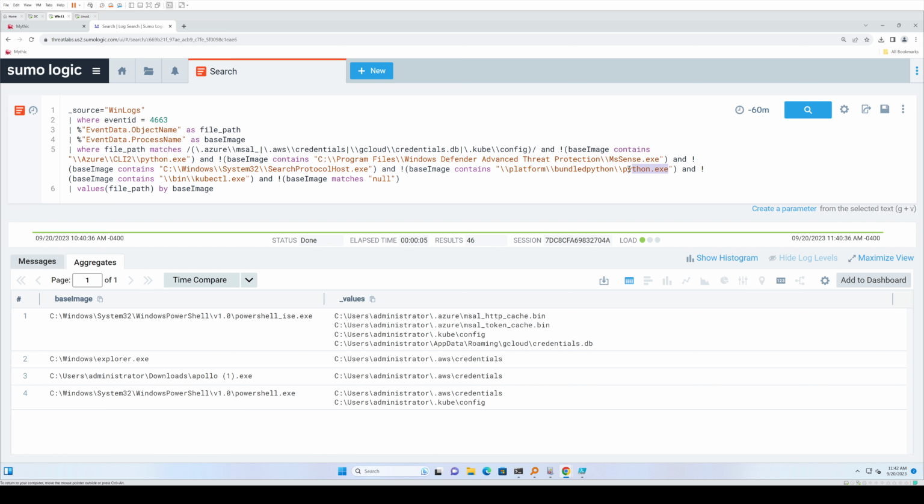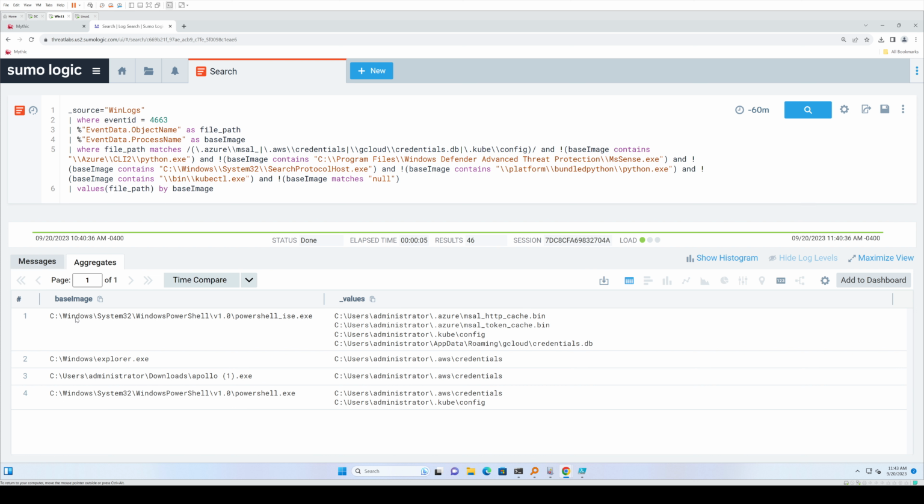And this excludes bundled Python executables that access these cloud credentials, as well as the kubectl executable itself. We're also excluding events where the process is null. And then we're simply displaying the values of the files and which process accessed the files.